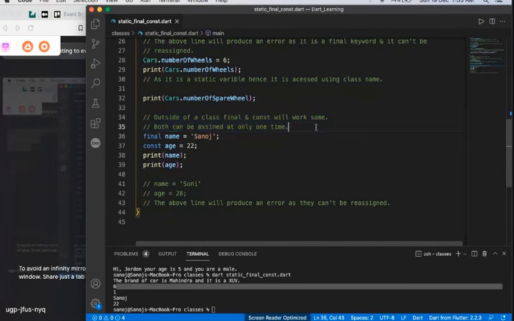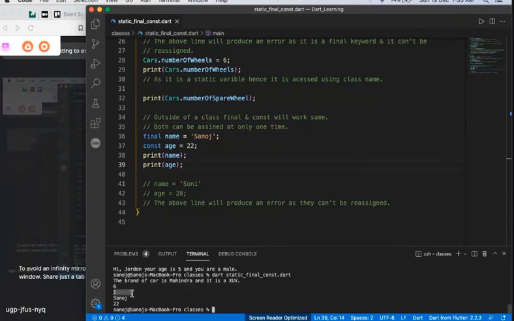And we have the same outside it. Square wheel 1, sum of them 22. So this will not show us any error and both will run similar to each other, and we can't reassign any value.